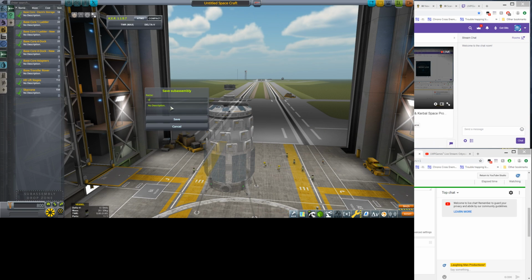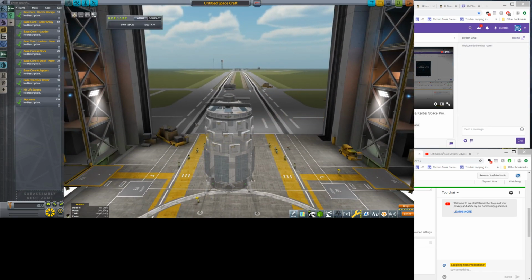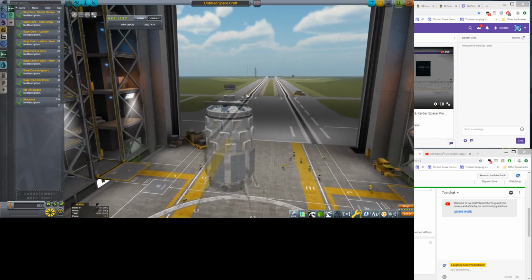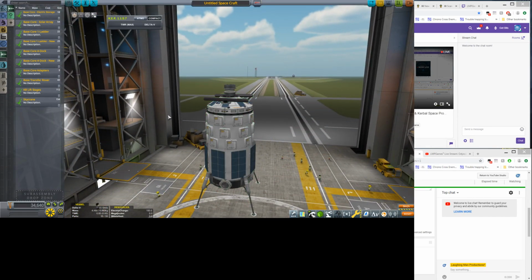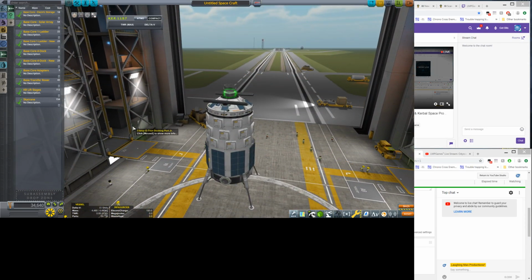We'll have to see how they work out. So, base core. Solar array. Okay, so there's that. We'll go ahead and start with those.